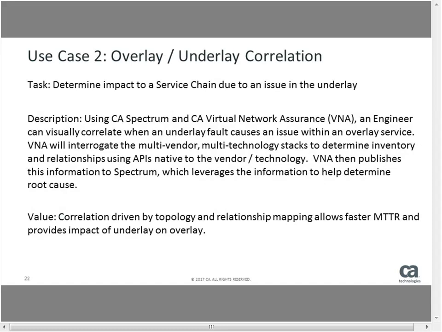Second is the underlay and overlay correlation, where we obviously wanted to expand the bread and butter which Spectrum gives you today in terms of your traditional network monitoring. And as I mentioned in the above slides, our main motto is to solve your MTTR issue, so that in less time you are able to pinpoint what is the bottleneck, what is the issue, what is the root cause. And this underlay and overlay correlation will exactly give you that end-to-end view.